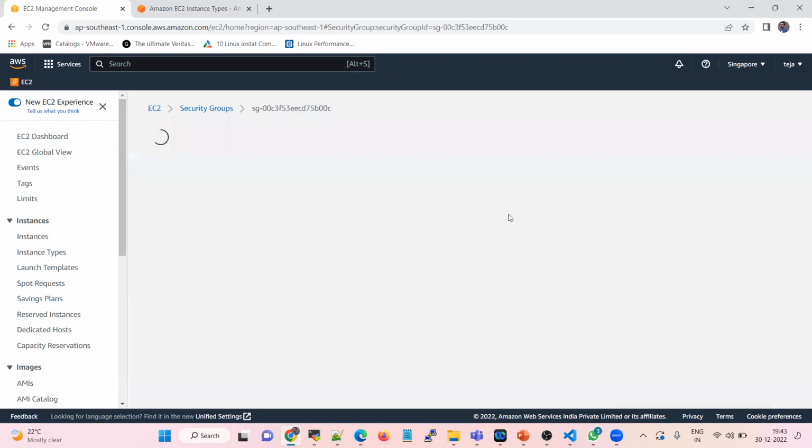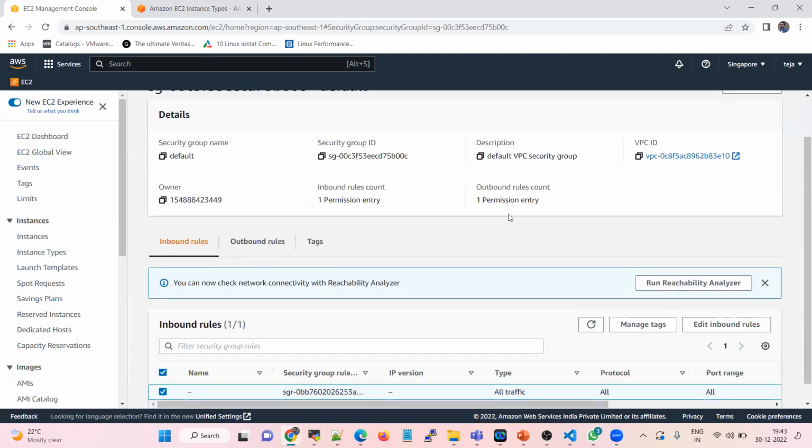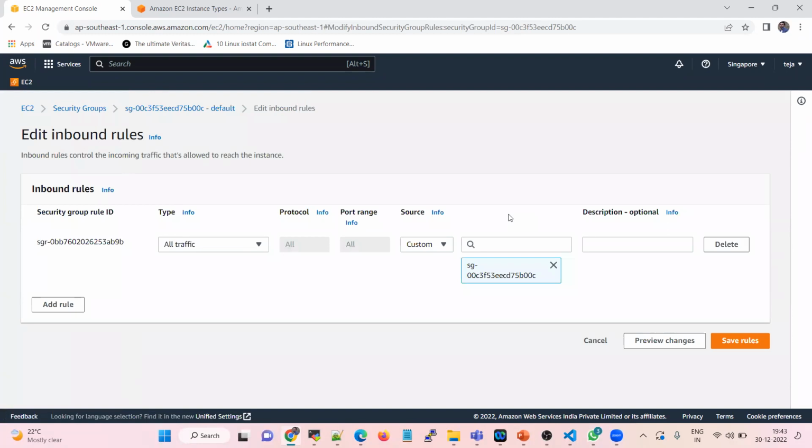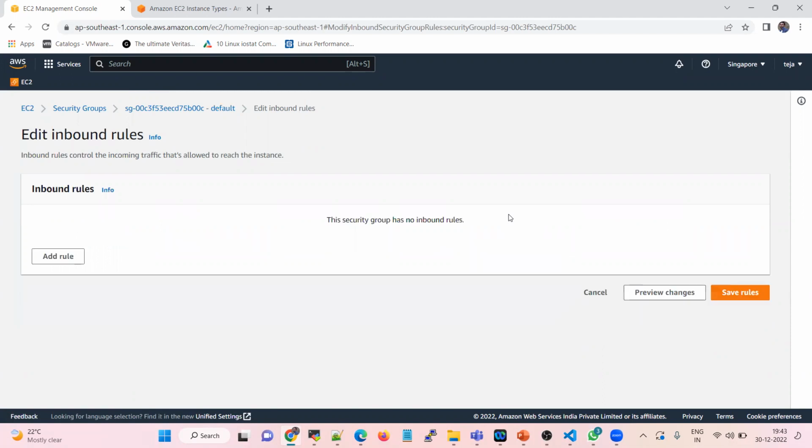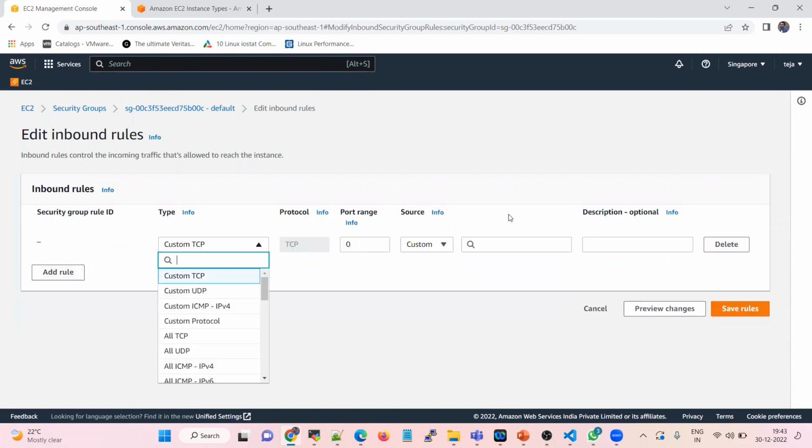If you go to this default security group and in this firewall, in the edit inbound rule option, all traffic will be there. It follows through some specific subnet, specific security group, but it will not allow you to connect. In that case, delete it and add a new rule for the service I need to allow here. SSH, because I'm going to connect remotely. I told you that for Linux servers, if you want to connect remotely, SSH is required.